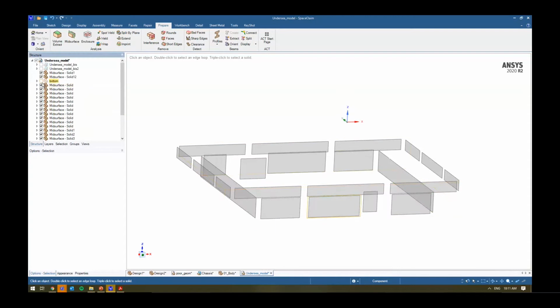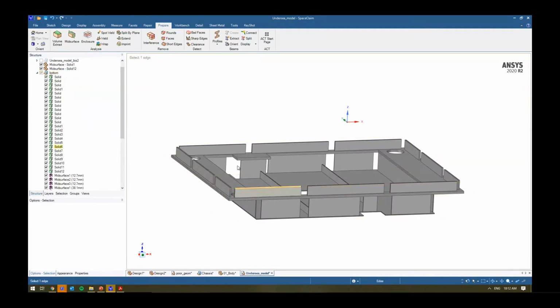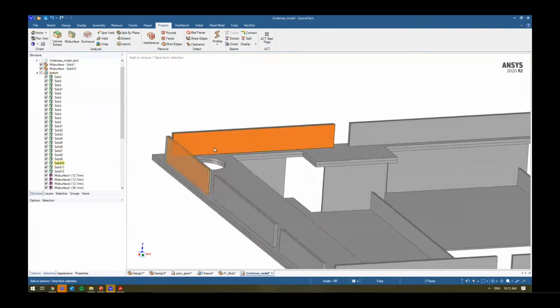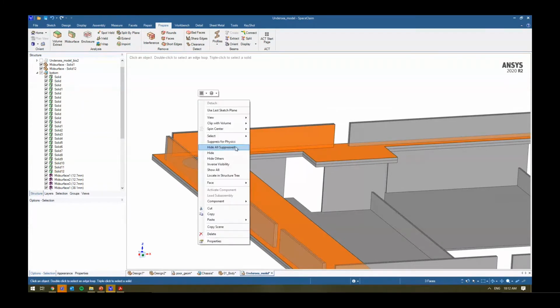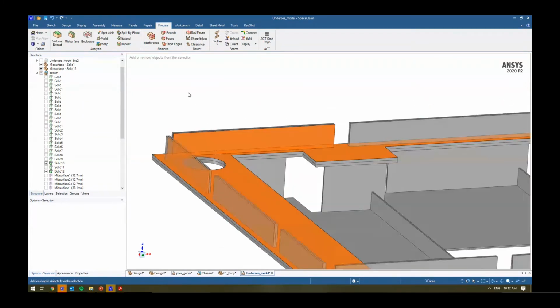The other way around it, right? So let's go back to this component. Let's just add all of the components that I've got into a mid surface into my bottom section, right? What I'd like to do, I'm just going to take, say, these 3 surfaces. I'll hide everything else.